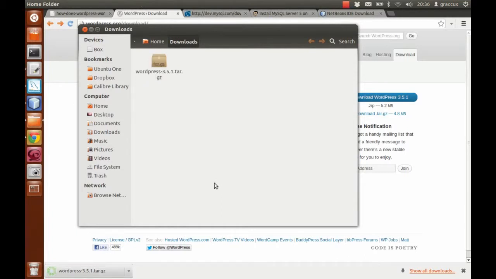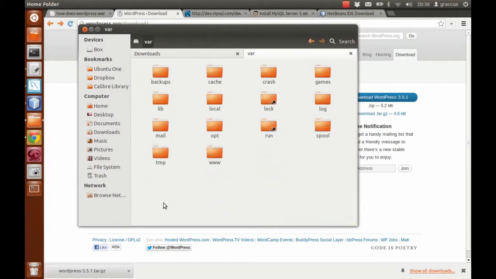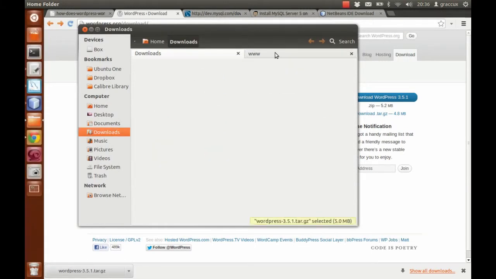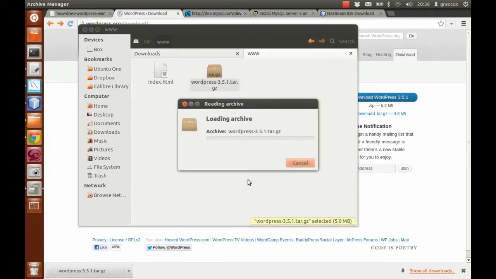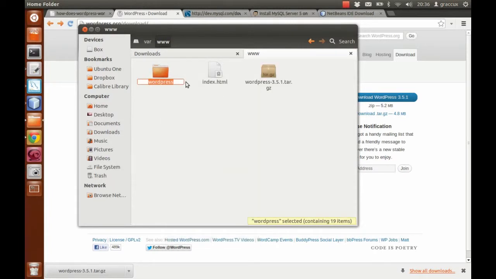Okay. Now, what we need to know is that the local server creates its own folder on your machine, and it is the folder where we need to put our project. You can find this folder in the main root of your Linux machine, var www. Okay, move WordPress and extract here. Then I'm going to call it a different name, let's say WordPress test underscore test, and that's it. Just remember, the local server needs the project to be in this folder, var www.